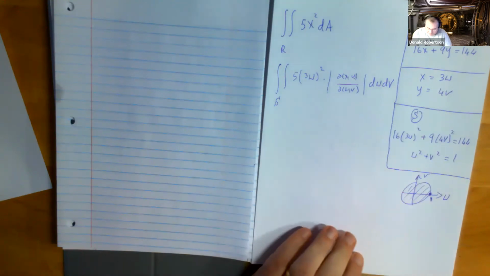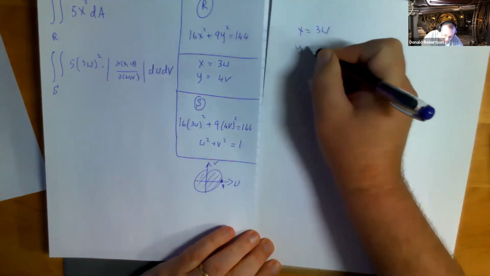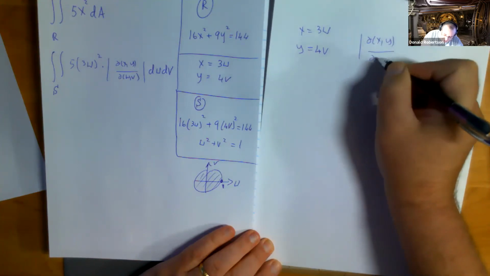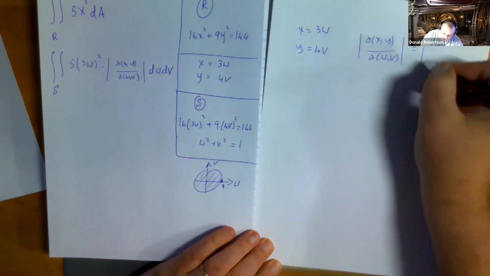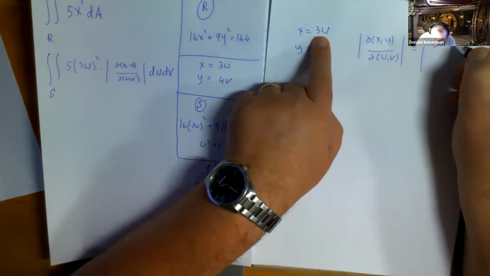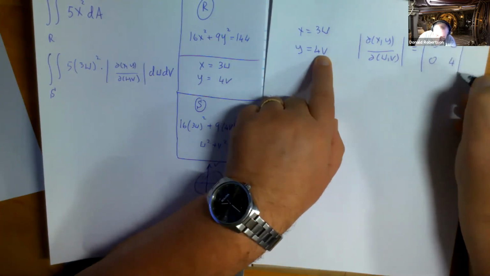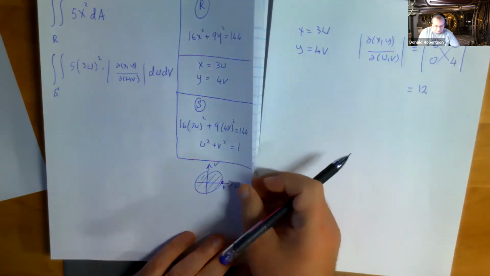In this particular question, since you know x and y, I'll probably do this on a side piece of paper. Since I know x is 3u and y is 4v, can't I just get the Jacobian the usual way without having to do any shortcuts, because it's the right way around? So what do I get? Well, I get 3, and nothing. And then I get nothing and 4. So major take away minor gives us a Jacobian of 12.